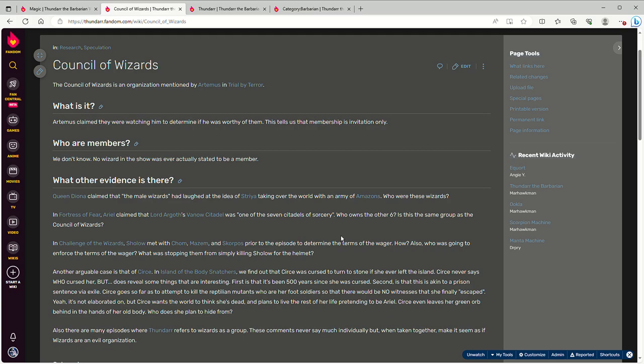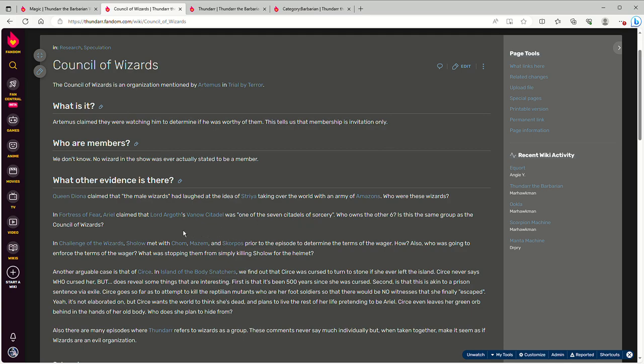Like, Mindok claimed to be the most powerful of all of the wizards. Yeah, they kicked his butt in episode 2, although they didn't kill him, they just kind of wrecked his airship, and his airship careened into space with him on board. No one's seen him again, but we have no reason to actually think he's dead. The Council of Wizards are probably the same guys that banished Cersei. And that's actually kind of impressive in terms of a powerful curse, because it was said that she's been cursed for 500 years. Whoever cursed her did a good job.